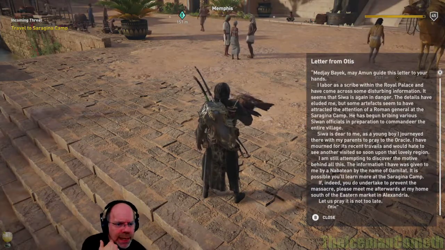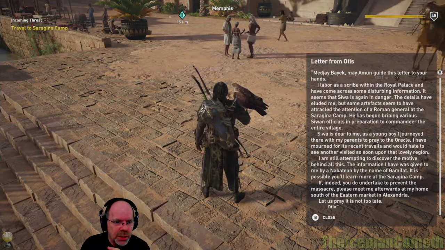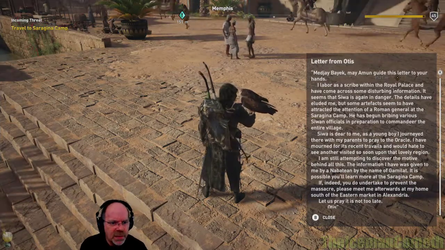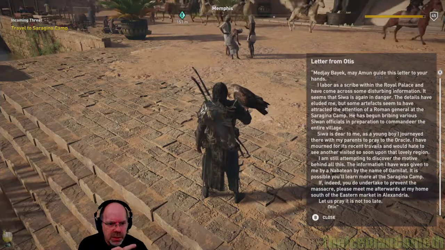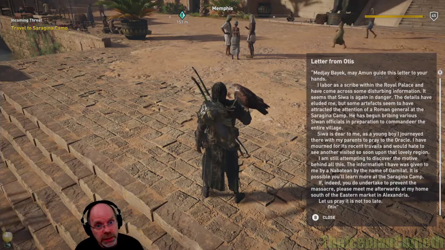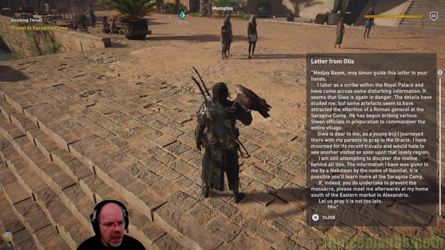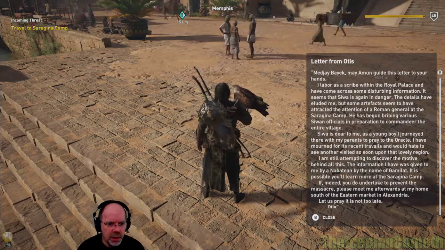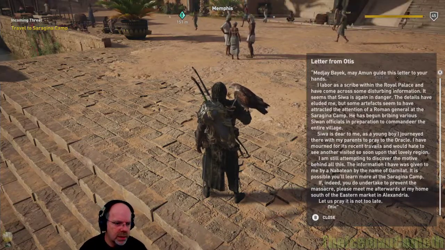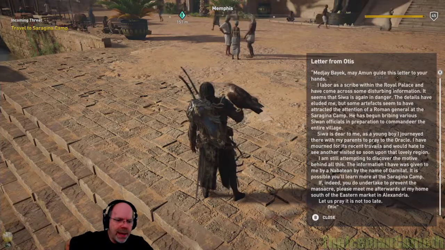Medjai Bayek, may Amun guide this letter to your hands. I labor as a scribe within a royal palace and have come across some disturbing information. It seems that Siwa is again in danger. The details have eluded me, but some artifacts seem to have attracted the attention of a Roman general in the Sarajina camp. He has begun bribing various Siwan officials in preparation to commandeer the entire village. Siwa is dear to me. As a young boy, I journeyed there with my parents to pray to the oracle. I have mourned for its recent travails and would hate to see another visited so soon upon that lovely region. I am still attempting to discover the motive behind all this. The information I have was given to me by a Nabatean by the name of Gamilat.